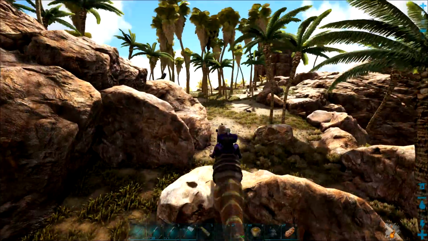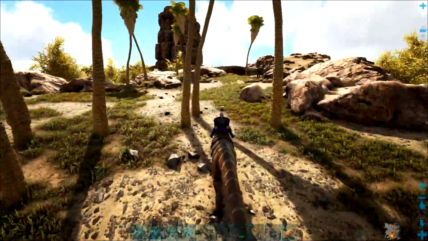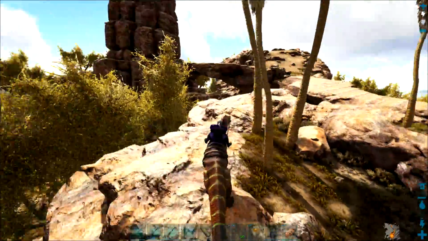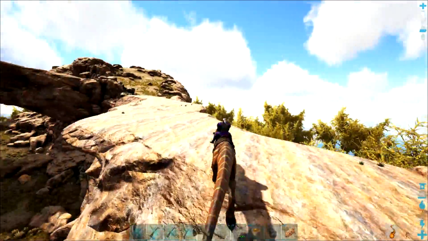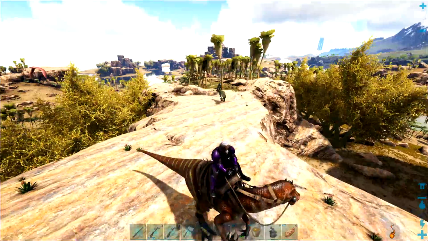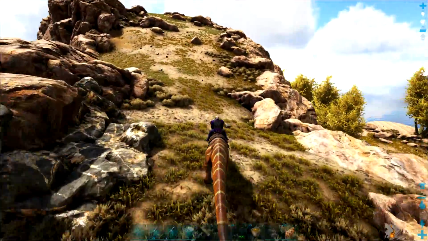Yeah, oh, look up here. We got a ruin. A Carno. All manner of things that want to pick a fight. Mainly avoiding it just as a matter of time, but it sounds like I might have to. Alright, let's have a Carno fight.